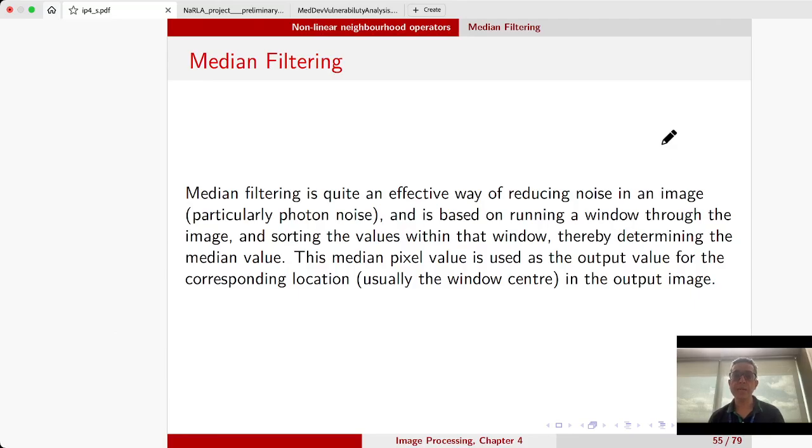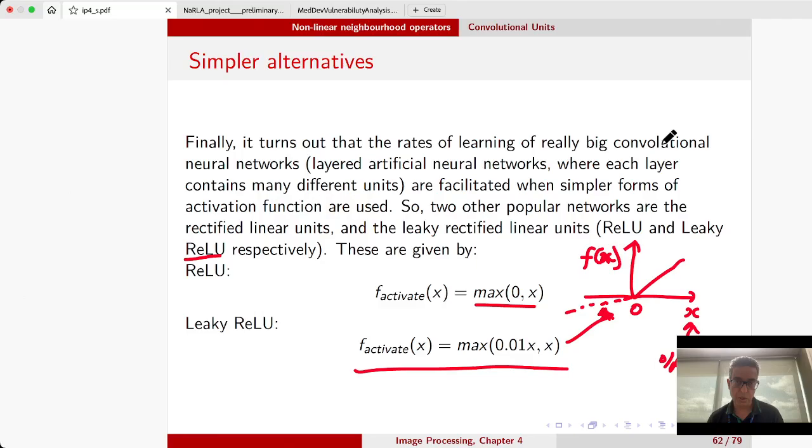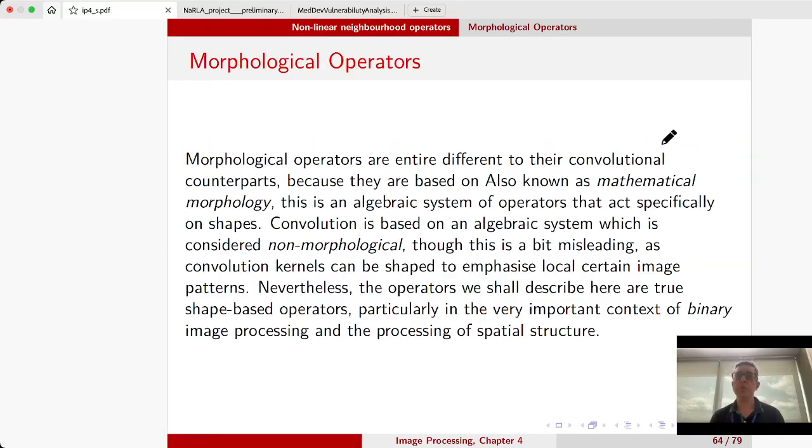Okay, the next thing that I'd like to talk about, just jumping forward here to our morphological operators. So median filtering is just one. Okay, right. So that should be based on mathematical morphology.